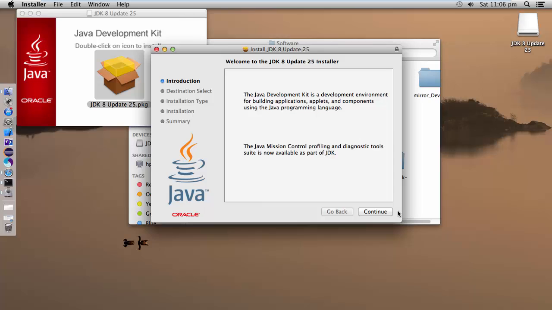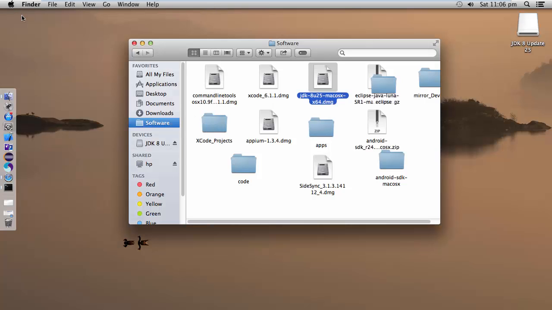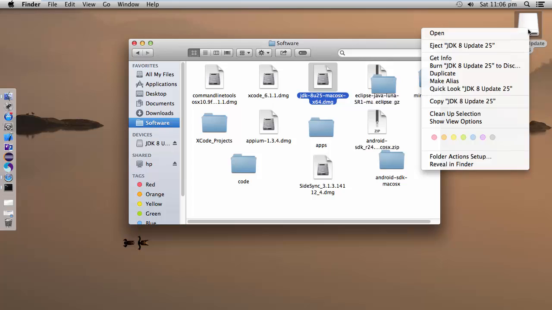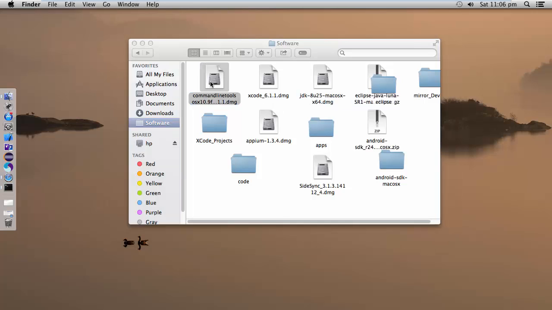In my case, the JDK is already installed, so I'm just skipping this step. I hope everybody can understand this is the easiest step. Once it is done, you can right click on this and say eject. We don't need this. Now the second thing is we need to install the command line tools.